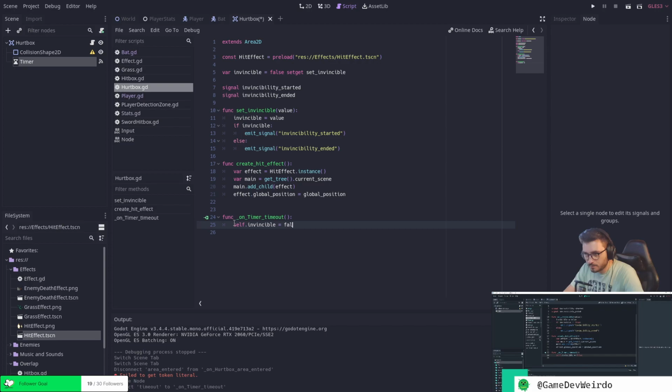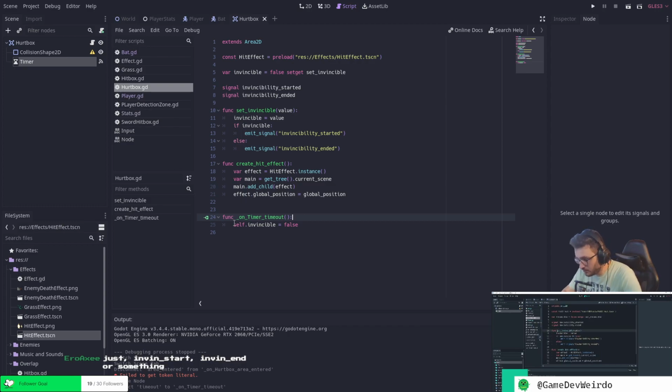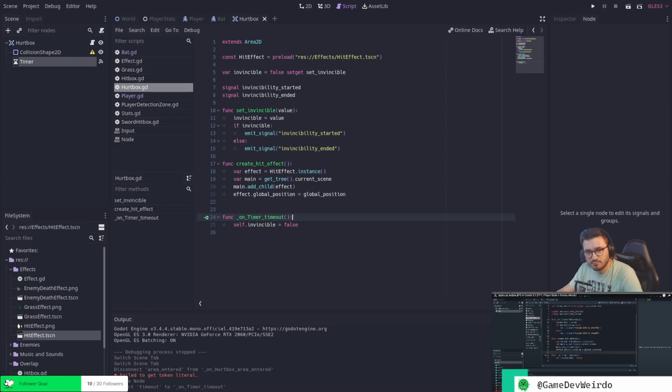equals false. Okay. Now we have to call self here because the setter will only get activated if you call self here. The reason that that's set up that way, at least I assume, is so that when you set it in here, it doesn't create recursion and call the setter every single time that you set invincible. So inside of an object like this or inside of a node, you can choose whether or not you want it to call the setter based on whether or not you put self before it. So here it's not going to, here it is going to call the setter. Okay? And that way we know that these signals are being emitted.